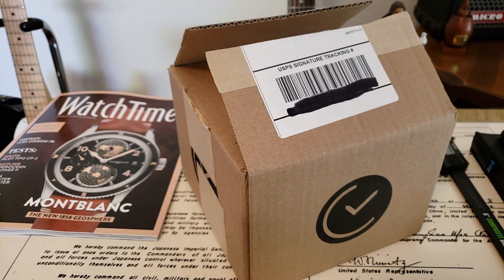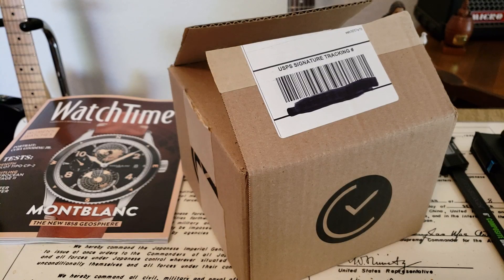This is going to be a Watchgang Platinum membership unboxing for November 2018. This is the watch you'd get if you had your preferences set in a certain manner. My preferences for Watchgang have always been set for diver. Automatic is generally preferred — it's my number one choice. This watch was sent to me by Watchgang; I didn't pay for it. They wanted me to check out one of their Platinum Edition watches, and I was happy to do it.